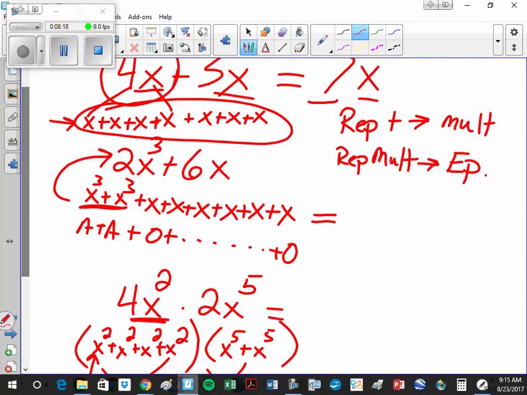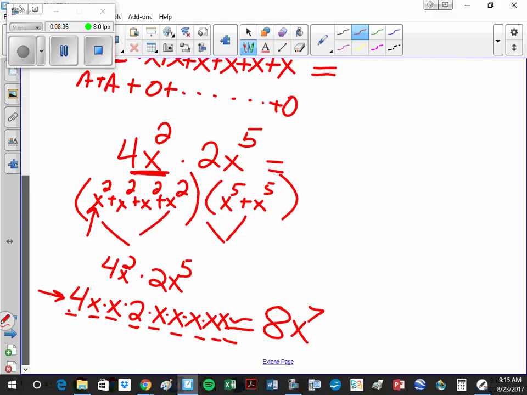Down here, we have 2 oranges and 6 apples, and you can't add apples and oranges together. There's no such thing as an orange or apple, right? They don't exist. So this cannot be simplified because we're looking at 2 different fruit. And then down here, we're multiplying, and 4 times 2 is 8, and then all we do is count the number of x's, but because it's multiplication, the number of x's becomes the exponent as opposed to the coefficient.